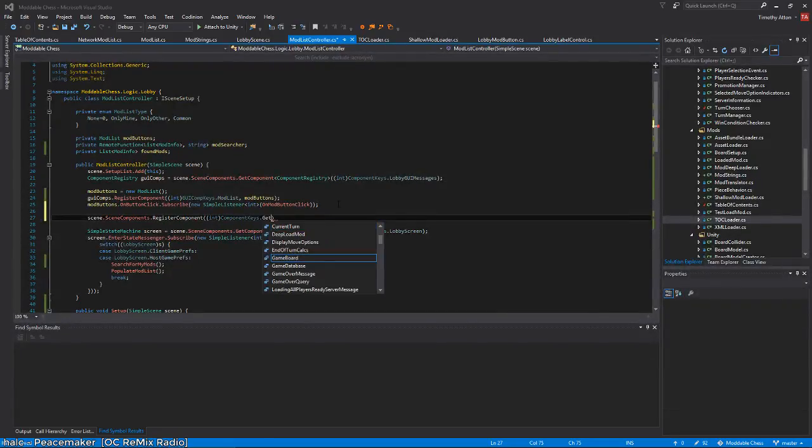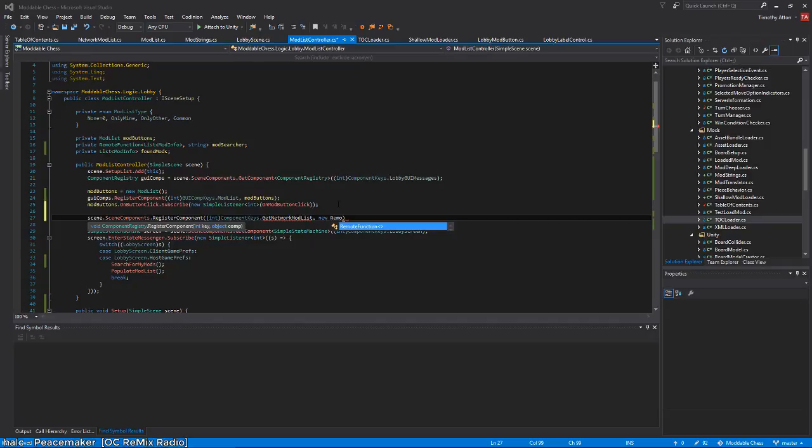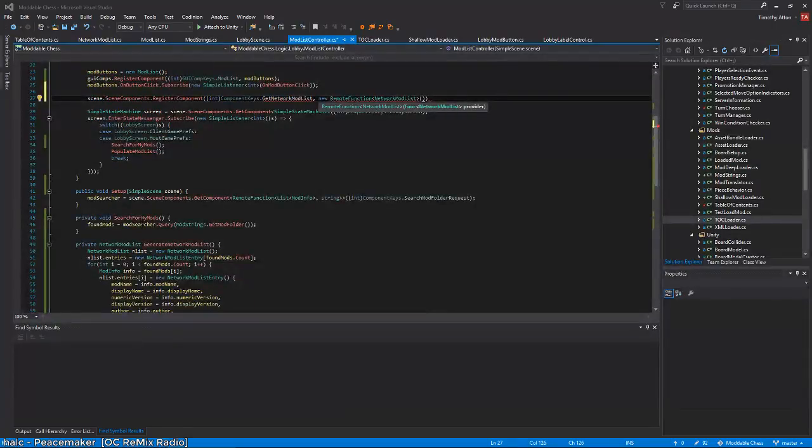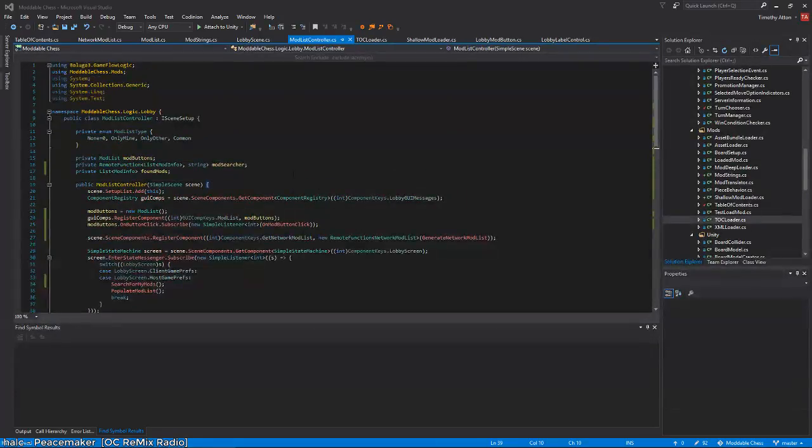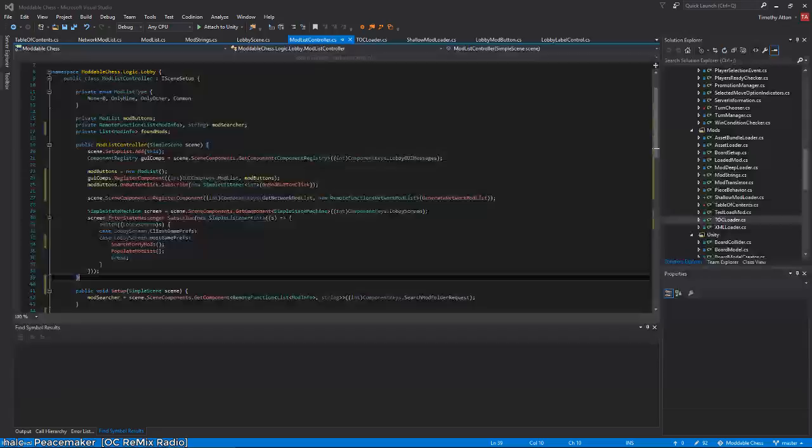Let's say get network mod list. Then do remote function. So we return the network mod list, and that's all. Right, that's good. Generate enumeration member. Right, so that's good.